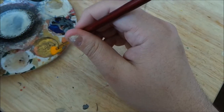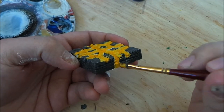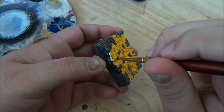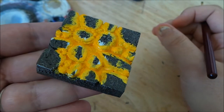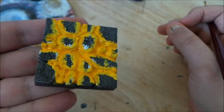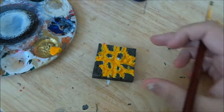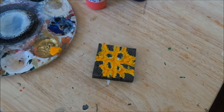We do want to make sure we get the sides just a little bit though, so any place where we haven't dripped down. You can kind of tell a little bit darker and a little bit lighter areas. Once we get to the black paint it's really going to make those pop. This is technically the fourth step or the third coat of paint. Next up is going to be the red. I'll give this about a half an hour or so to dry and then we'll come back with step D.